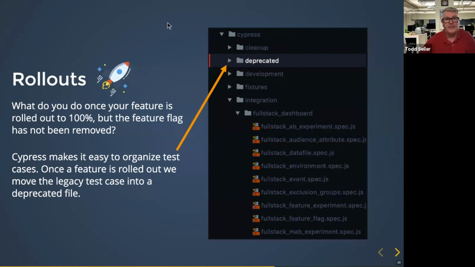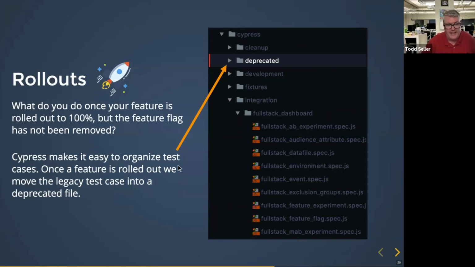As far as rollouts are concerned, I think Jeff probably mentioned that obviously we need to check both paths, whether you have the flag on or the flag off. Also, you need to continue to validate both paths until the feature has been fully adopted and the flag has been removed from your code base.